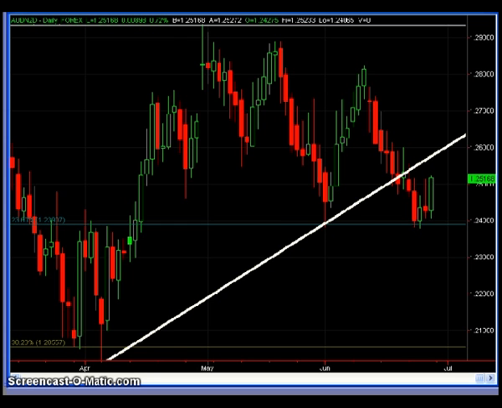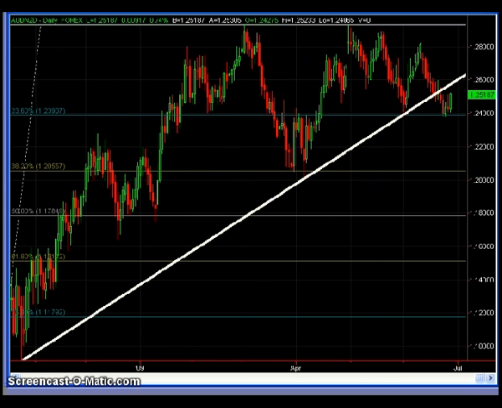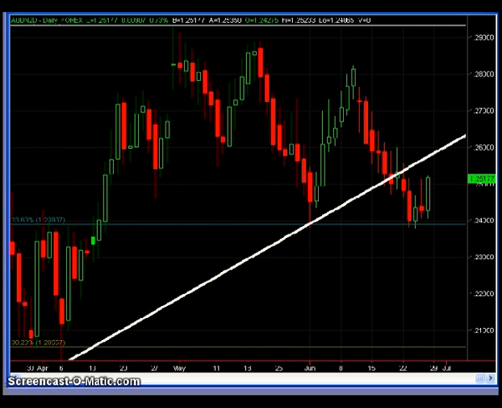the previous support line was. Let me zoom out and give you a better view of that support line. This is the support line that I'm speaking about. So now what we want to do is look for the opposite side to act as resistance, and what we would do is wait for prices to come up again near the 25.50, 25.75 area, enter there with a stop maybe 50 to 75 pips above the previous support line, which should now act as resistance. So this is a trade that certainly could set up within the next 24 hours.